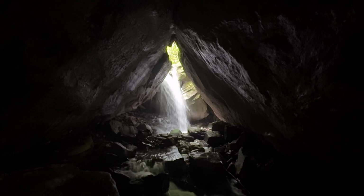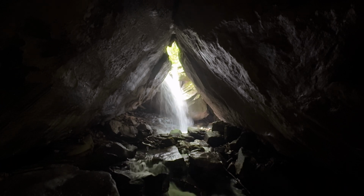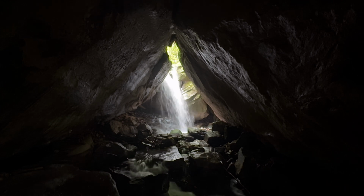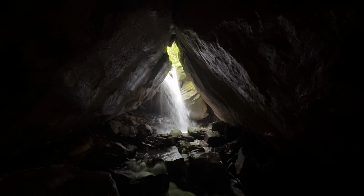So, this is kind of the angle that you're used to seeing on the cover of the Generations video, or on the cover of the Big South Fork Photography Contest, or on the cover of the Hiking Big South Fork Facebook group. This is the angle that you're used to seeing No Tail Falls. What a shot it is.